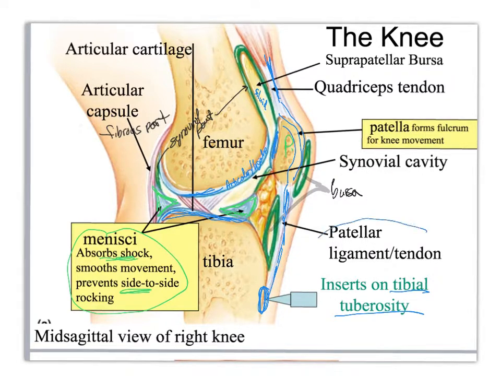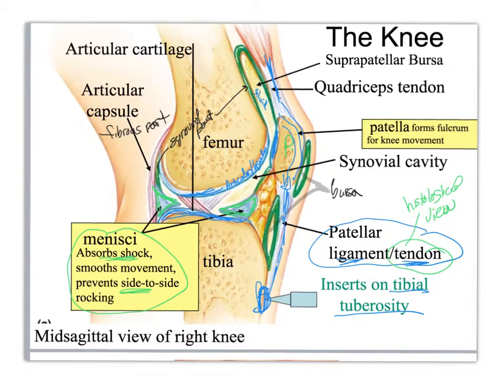Now right here, notice that I've changed the name to patellar ligament or patellar tendon. Technically, you can use either term with me. I don't care. It's called a ligament because you're going from bone to bone, okay? But technically, when you look at this histologically, it's a tendon when you look at the structure of the tissue. So it's more like the tendon has wrapped around a bone and inserts on the tibial tuberosity. Okay, so that's why I've used both of those terms there.